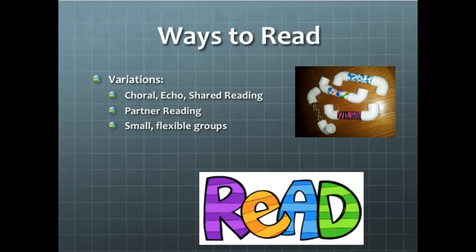Please remember that when students are reading, it should never be round robin. Research has shown that this type of reading detracts from students comprehending because students are so concerned about reading aloud independently that they really don't follow along, or they stop comprehending once they've finished reading. We can do cloze reading, where the teacher reads and leaves out 1 or 2 words per sentence, the students filling in those words. We can do choral reading, where everyone's reading at the same time. Echo reading, where the teacher reads a selection, then students read the same selection again, repeating what she said. We can do groups, boys, girls, tables, whatever you choose. It needs to be that all the students have a chance to read and gain from it.